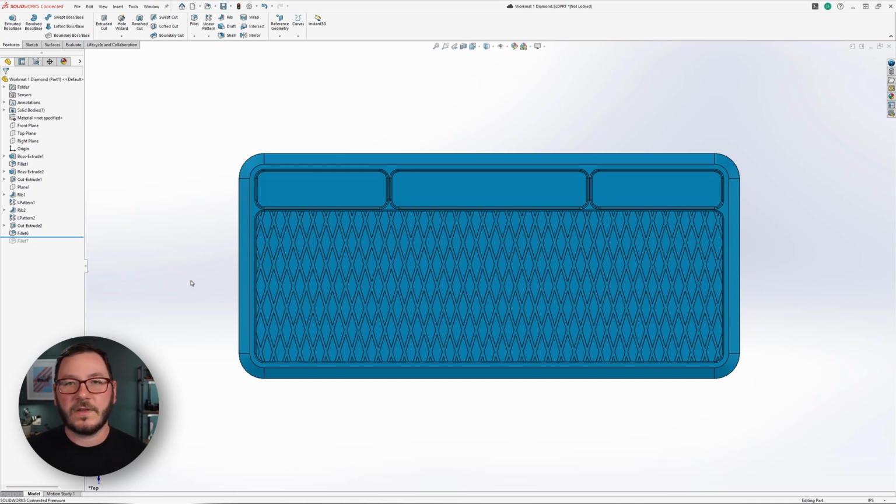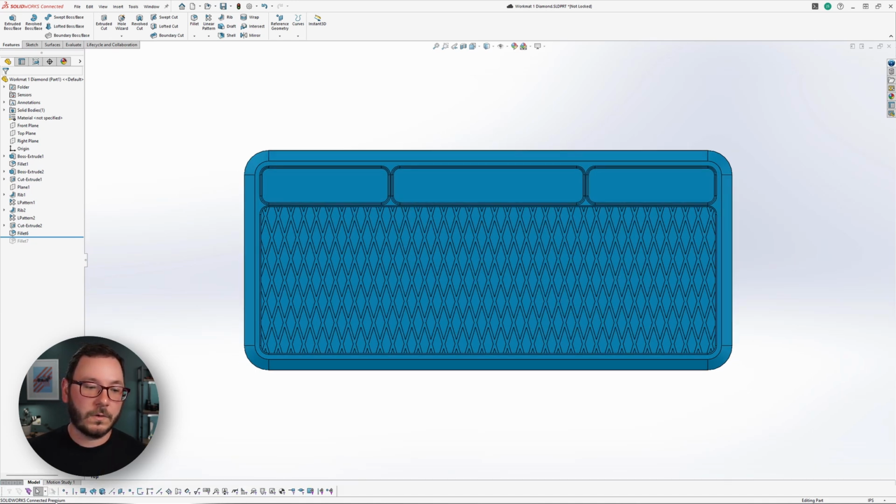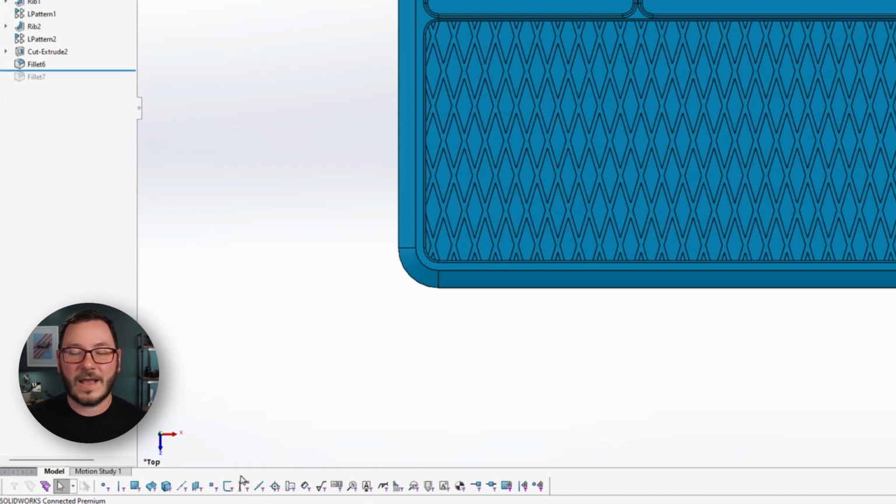Now, there is another thing that you can do to help out when you're making those manual selections, and that is to use the filter tool. So F5 on your keyboard will bring up the filters. Now, you may have accidentally turned these on with keyboard shortcuts and wondered what happened, or you may be comfortable with using them already. But you can see that this little toolbar that pops up here, I have mine docked to the bottom, will allow us to filter things out by the type of thing that we want to select.